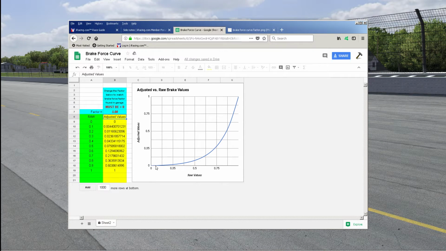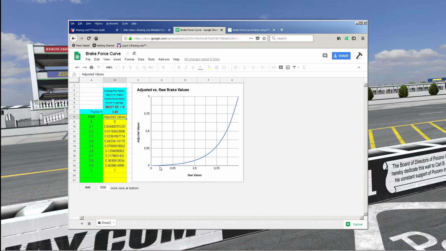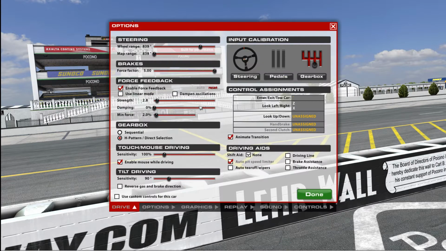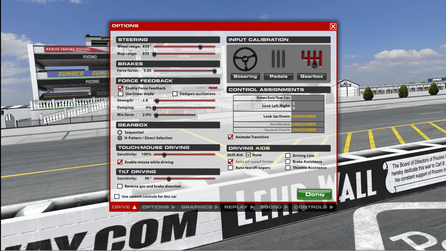This is not consistent at all. It's quite a bit of pedal, not a lot of brakes, quite a bit of pedal, not a lot of brakes, and then right about in here, all of a sudden the brakes start coming in like crazy. The reason I do this is so that I can trail brake like crazy on entry and on exit without getting a lot of brake application. So in the sim, I got that by setting this to 5.